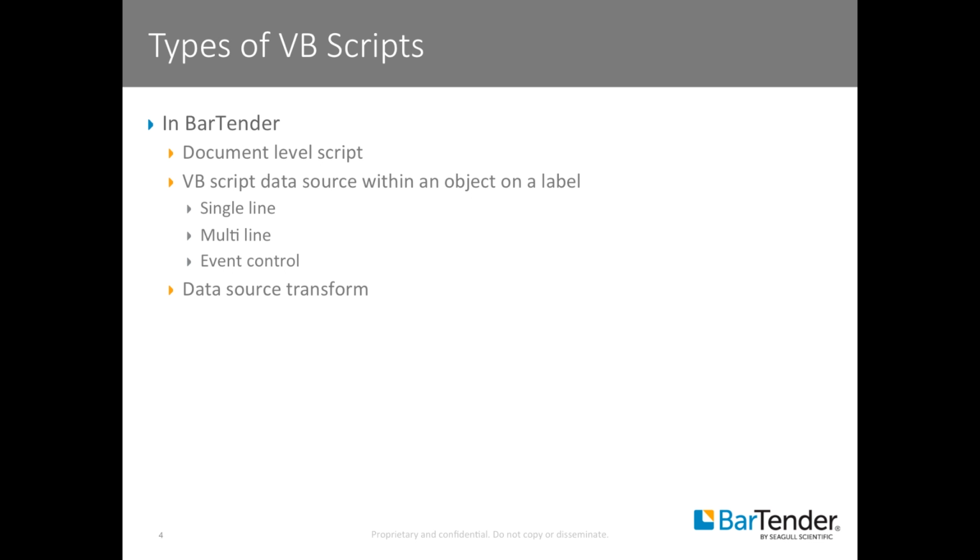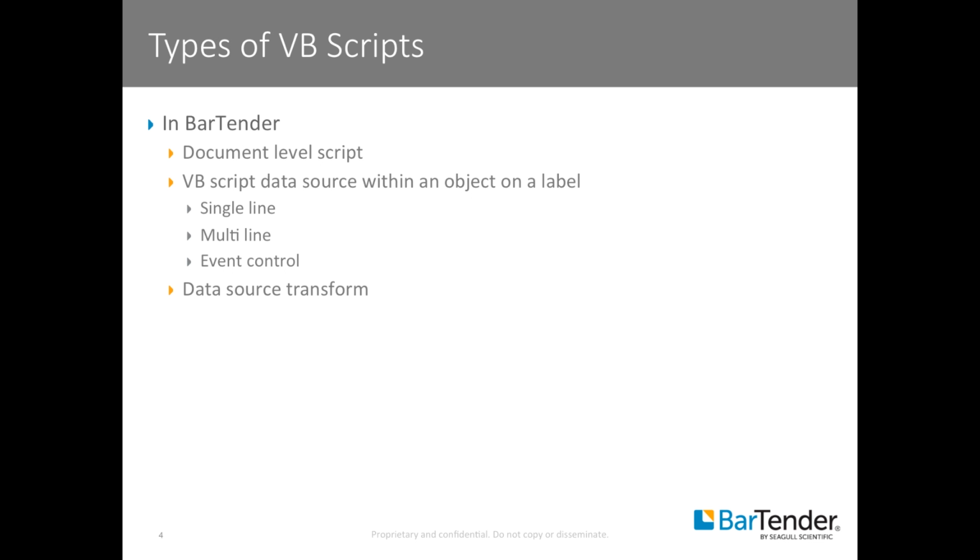You can populate other data sources or call other data sources as well from here. These scripts will run based on the type of event that you select, so you're able to select when that script runs. For example, whenever the label opens or on a new record, and I've actually used this in the past to call in a data source that should have a specific value every time the label opens. If that value wasn't correct, pretty much what the script would do is just update that data source and set the correct value, so then we don't have to worry about user error. We can just make sure that that value was updated when the label was opened.